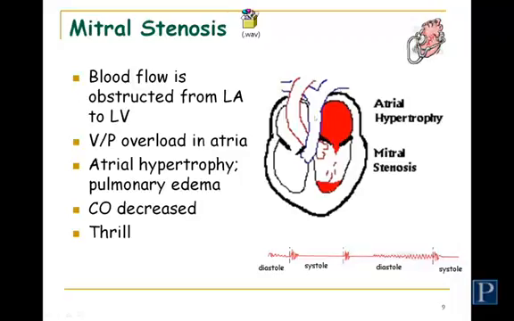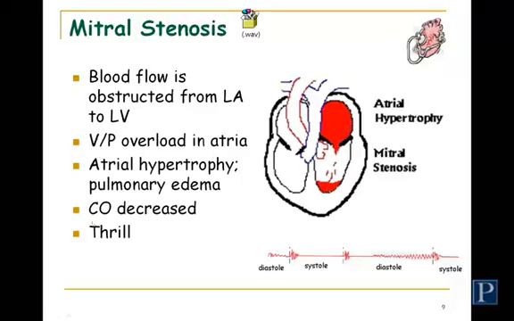Over time, to compensate, trying to get that blood through a narrowed opening, you're going to get atrial hypertrophy, specifically the left side. Get left atrial hypertrophy. Ask yourself, will it be concentric or eccentric? So to get blood through a narrowed opening, pressures here are going to have to get high to do that. So you're going to get concentric hypertrophy of the left atria. Just like I explained previously, if pressures here get high, you can lead also to pulmonary edema.